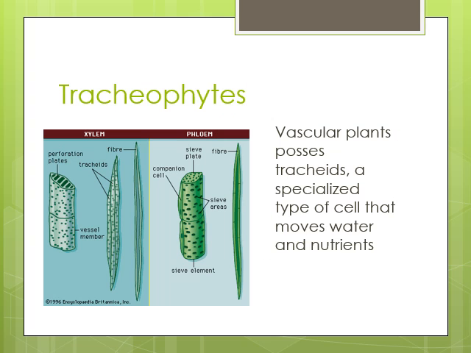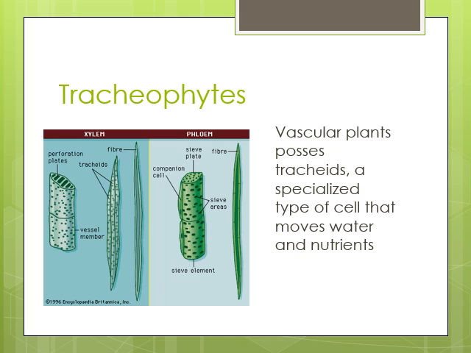Within these stems and within these branches, you'll have what are known as tracheophyte tissues. Tracheids are specialized cells that move water and nutrients, and there are two kinds, xylem and phloem. Why they're called tracheids is they have these little perforations through them, these little holes, all through the cell wall. And those holes allow water and nutrients to spill out of them.